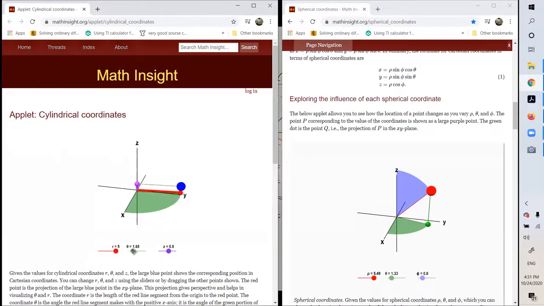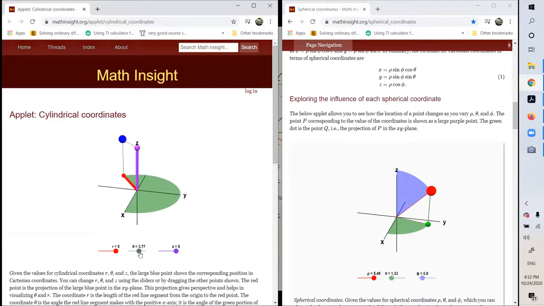How will I change my theta in the XY plane? As you can see, theta ranges between 0 and 2 pi, and it's just giving you a nice graph. What if I change my Z? What if I increase my Z? As you can see, your point gets to larger values of Z. This is your point. So as I'm changing my theta, my point is moving and it creates the shape of a cylinder.